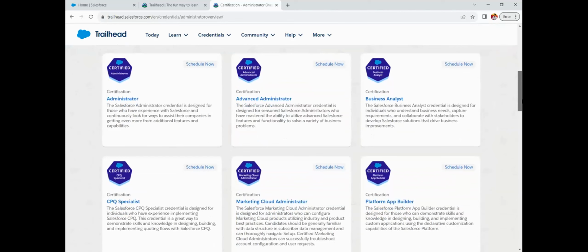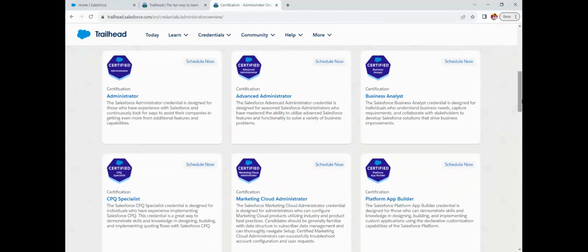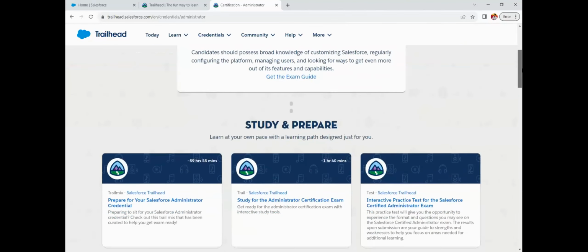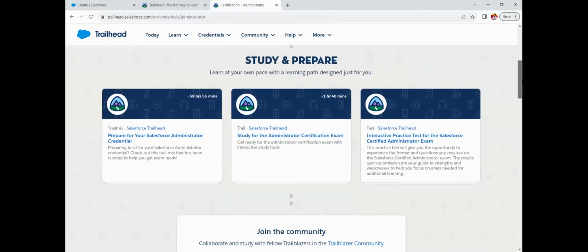The first certification, which we have to complete before any other certification, is the administrator certification, the basic one. If you click on it, you will see that they have given the path for you to study. Scroll down, study material is also given there.